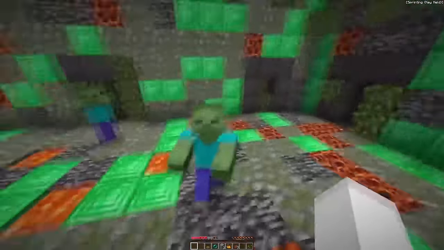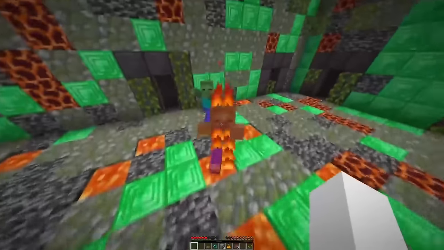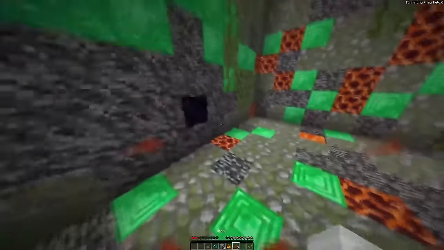Oh my god, bro, there's two zombies on me right now. Oh my god, that one almost hit me in the lava. Wait, I need to kill these guys right now. Okay, got that one in the lava. Okay. Oh my god, I'm getting low. Bro, I'm at half a heart.